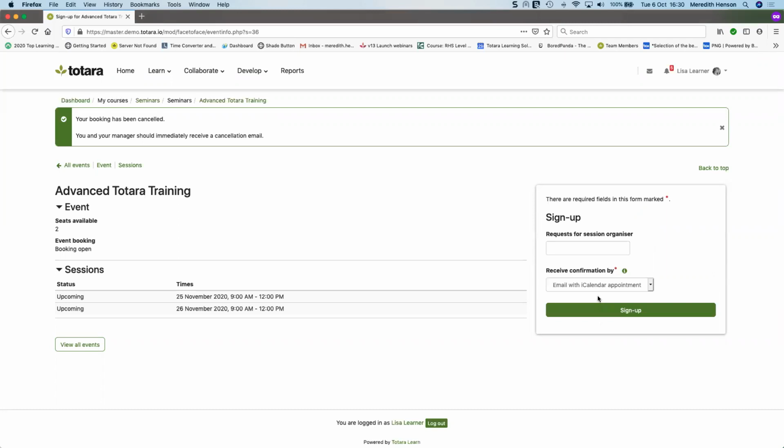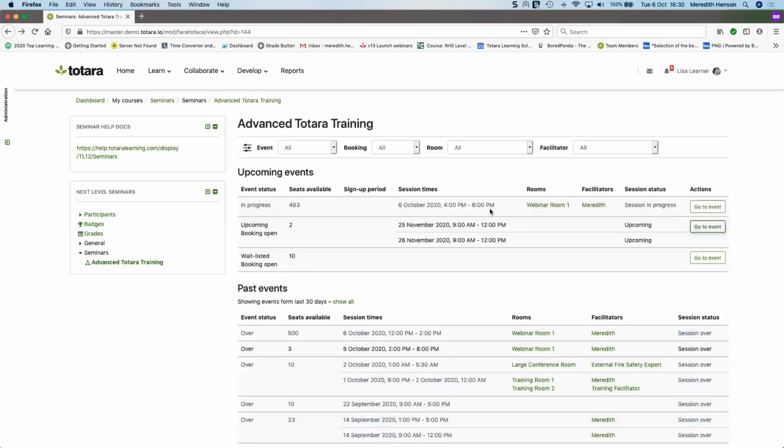So the use of the Join Now button, which normally would just pop up here, but it's being a little bit naughty for me right now, means that it's a very light integration across a webinar tool. It's simply a link, which means there's no integration with a specific tool, meaning it's completely agnostic as to what is your preferred webinar platform. It's simply a link to a nominated area. In this case, this would go straight to my Zoom account.